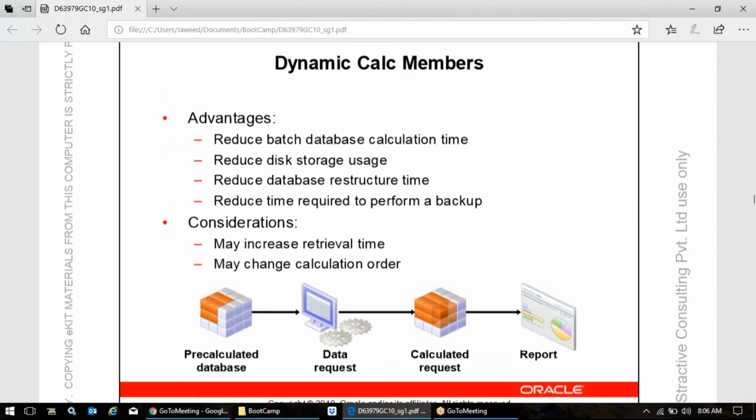Okay, now let's get to what the dynamic calculation members are, basically. Any idea? Dynamic calculation members. You mean dimensions or members? No, the members. Give it a thought.